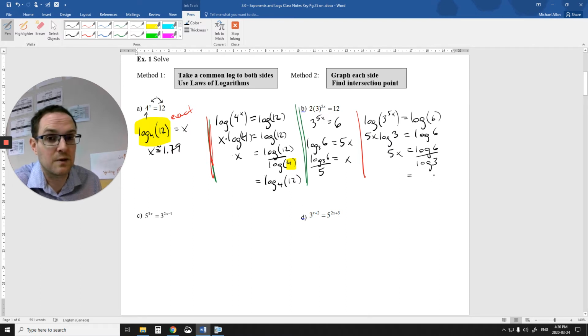And I could also, at this point, divide the 5 over as well. Okay, so I can do that. You can see what I did there. I divided the logs. When I divide these two logs, I can change the base to that new log. I guess that's another way we could have solved the previous question. Because they're both the same base, I can combine them together and make a new base.